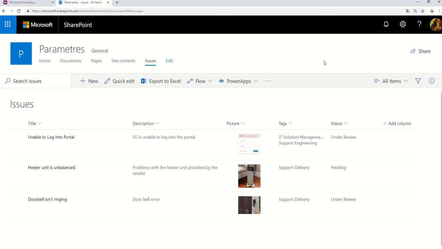And last week or the week before, I mentioned that the best way to do this is by using the term store. However, I showed you how to do it in a hub-like manner, just for those of you that don't have access to or know about the term store. But then I got so many people who were like, we want to use the term store, show us how. So that's what I'm going to do today.